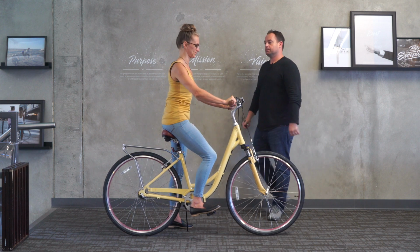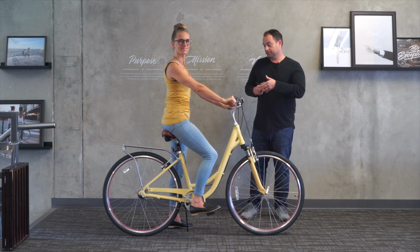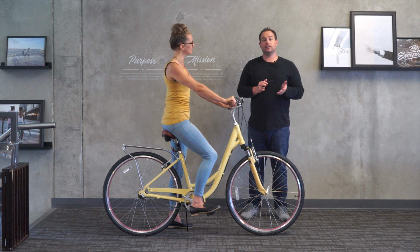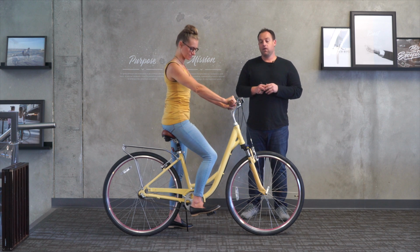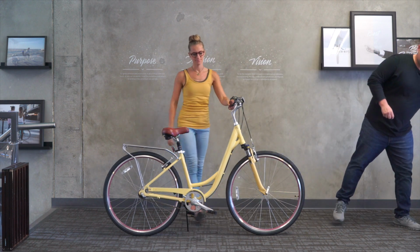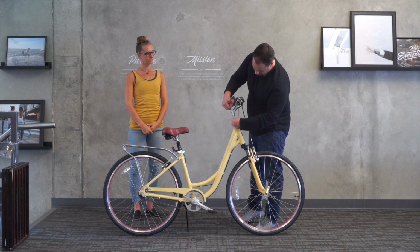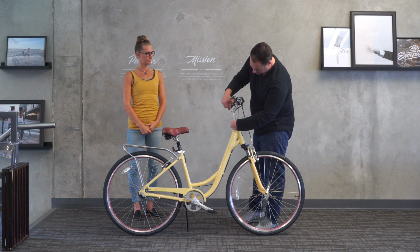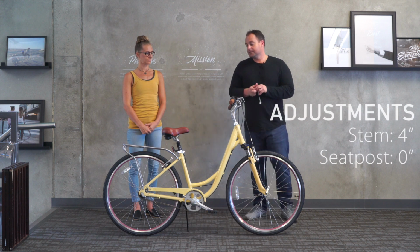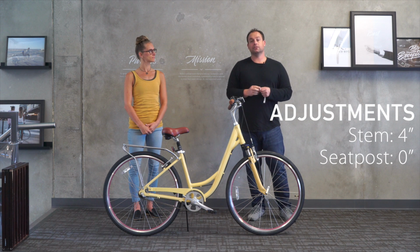Cool. Looks better. So there we have it. And on the measurements on the seat, I won't even need to take that because you can see it's all the way down. So actually, if you want to hop off, I'll just measure the handlebar stem for them. So on the handlebars, we've got them pretty high up. We've got them raised up 4 inches. And then again, on the seat post, just all the way down for the suspension seat post.